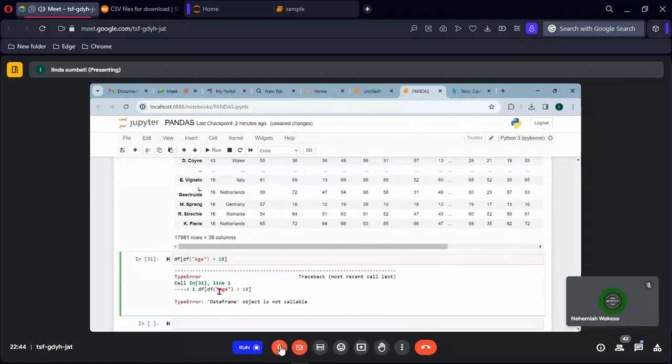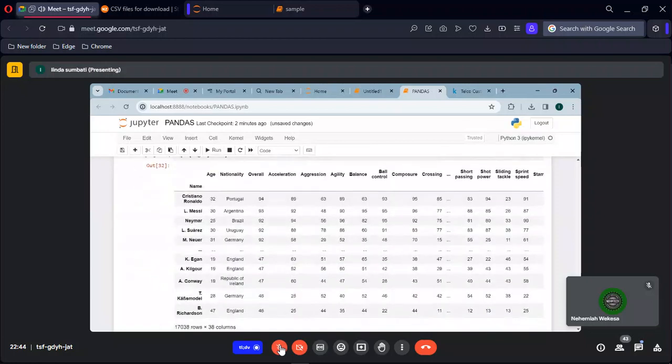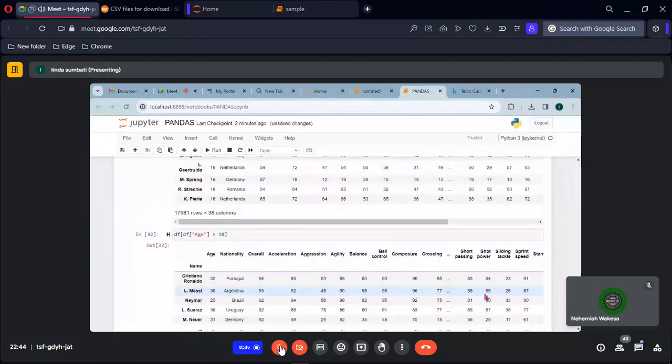Because we need to use, how is it called, square brackets. Yes, the square brackets. So that is it. So it only prints those ones that are above 18 years old. So that is what filtering is.